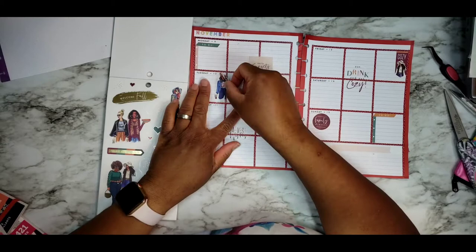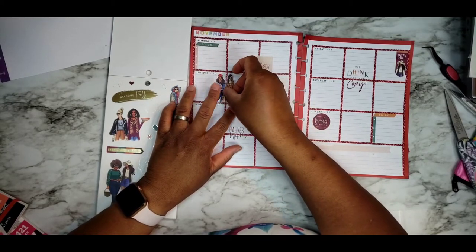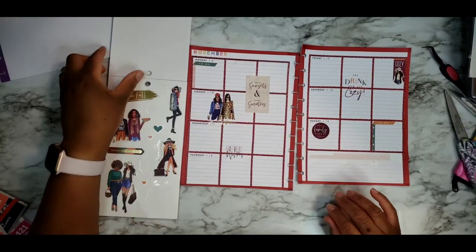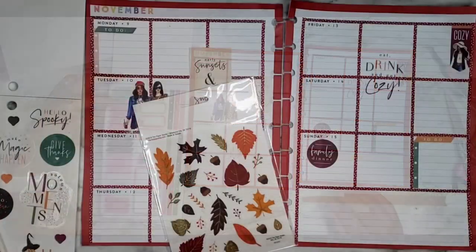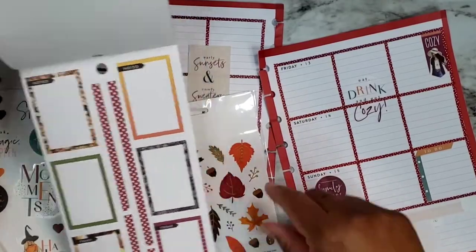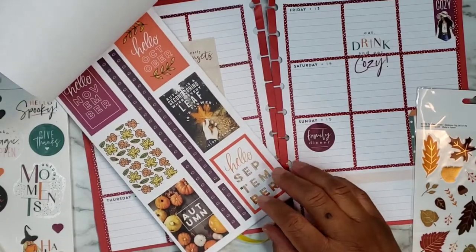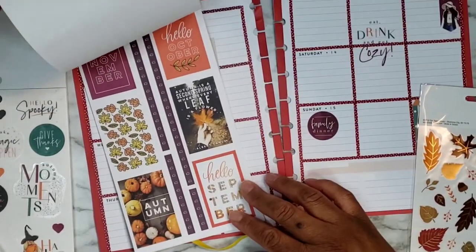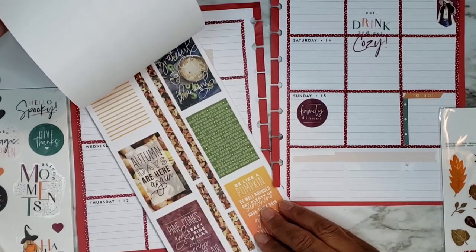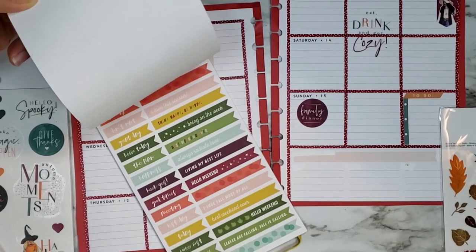I always like my little ladies. I like to have ladies on every spread. That's why I like Wrong Wrong so much. They have some of the best stickers for that. I have these other little stickers. I think they're from Agenda something. They were on sale for like 99 cents at Hobby Lobby. I use them as filler stickers when I don't want to waste my Happy Planner stickers. And I found some for fall and other seasons. I like to use those just to fill in a little of the empty spaces.